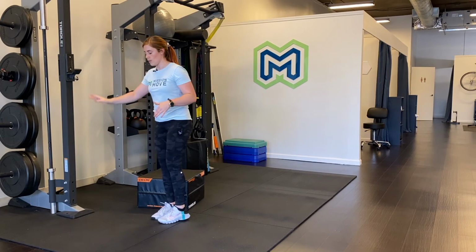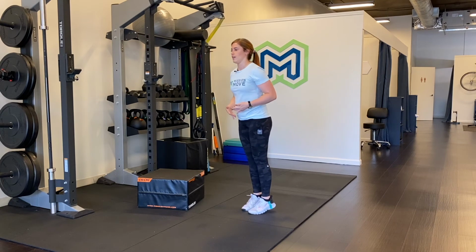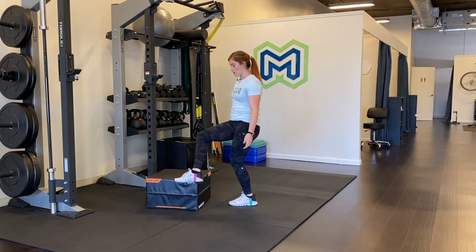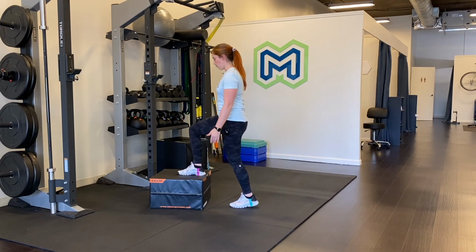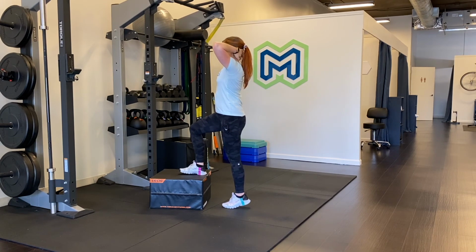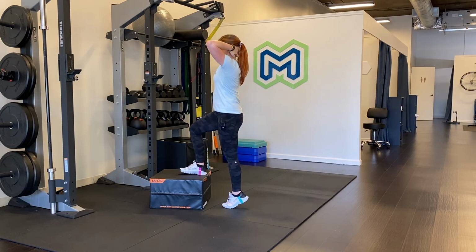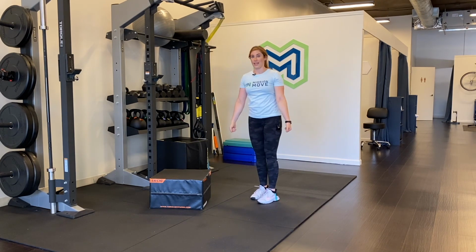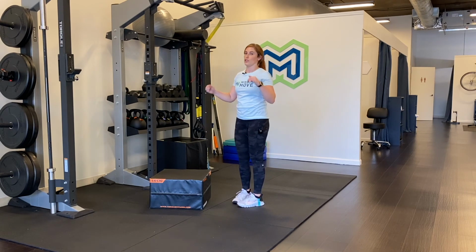Then a lot of times we'll find that people will kind of just fall forward on that. So we like to make it more of a single leg, and this of course will be slightly harder. But what you'll do is put one foot up, and this helps you stay nice and upright, hands up behind your head, and then you're gonna use this leg that's on the ground and think about driving your head straight up towards the ceiling. Just like that. And after 10 to 15 or so of those, you should feel a pretty good burn in that calf. And then of course you can add weight to this. You can either hold it in your hands, or you can do even a barbell if you wanted to make that a little bit harder.